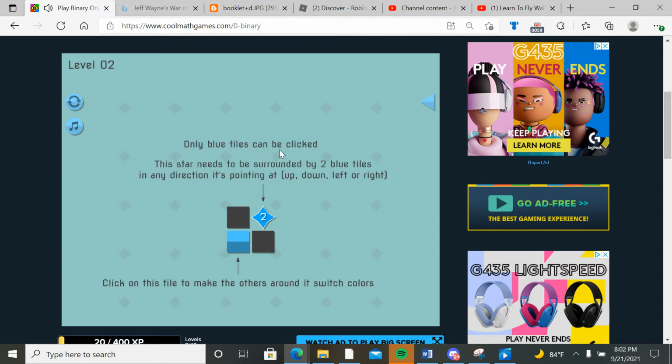Only blue tiles can be clicked. This star needs to be surrounded by two blue tiles. In any direction it's pointing at, up, down, left, or right. Click on the star to make the others around it switch colors.